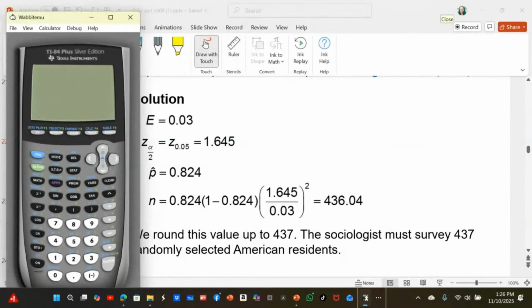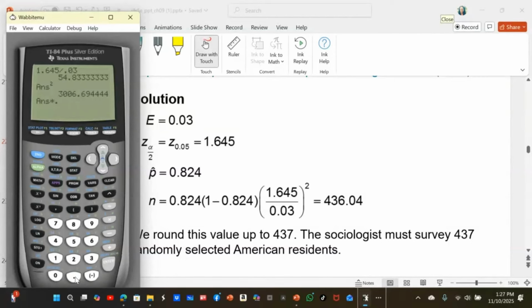the parentheses. So the critical value for z equal to 0.025 or 0.05 is 1.645. So you can just do 1.645 divided by the margin of error, 0.03, because the margin of error is in the denominator, and then you get an answer, and then you square your answer. Okay, and then when you get this answer, you multiply your answer by your P and multiply again by Q.